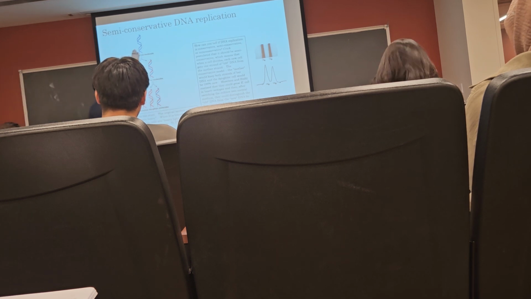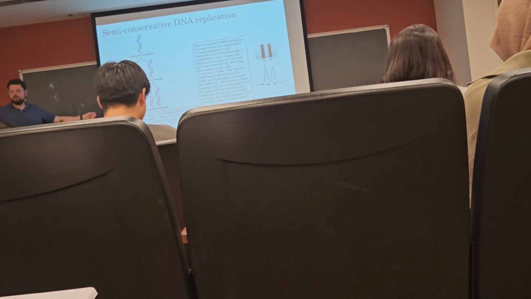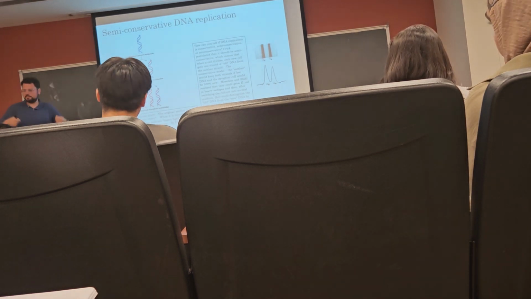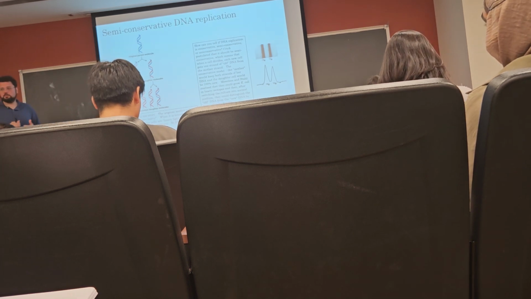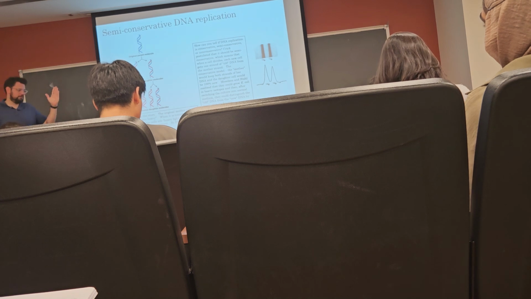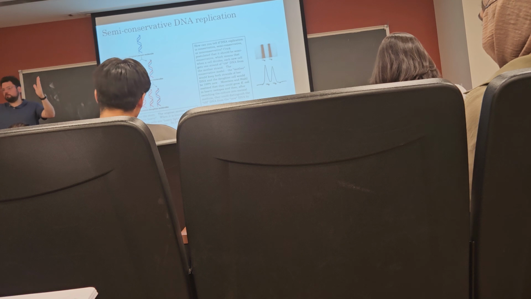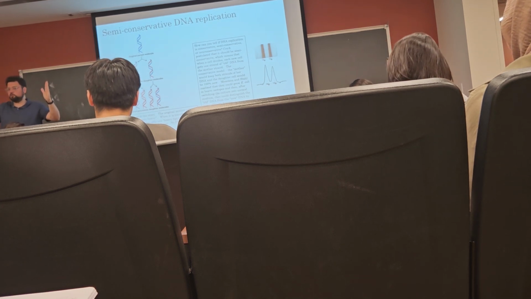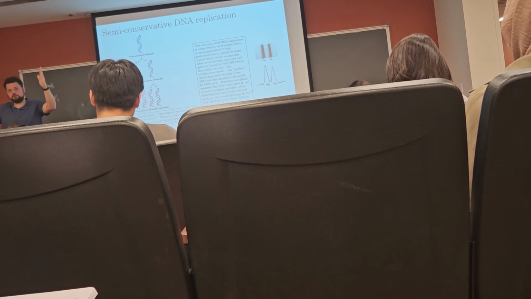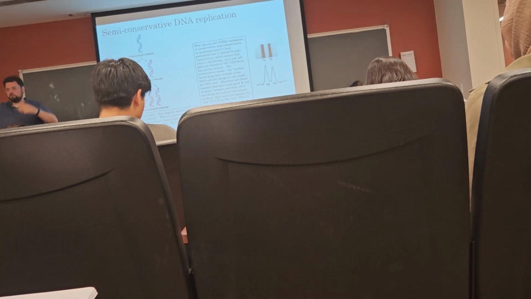We start with our parental DNA, and what we would do is pull those two strands apart, okay? Each of those two strands now serves as a template for the synthesis of a new strand. And at the end, we should have two identical double helical DNAs, right? Because if we started with strand A and strand B, well, if we take strand A away, we synthesize the complementary strand, what do we have? Well, we have a new B strand, right? But we have another B strand over here, and if we synthesize its complementary strand, that's just A. So we started with an A and B strand, and now we have two A and B strands.